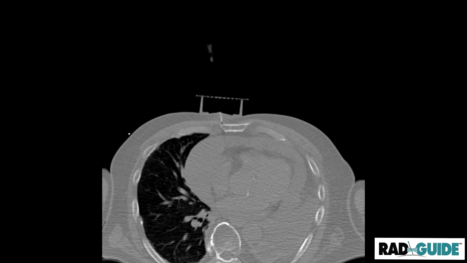I thought the easiest and safest way to get access to the pericardial effusion was to use a right parasternal approach and to go directly into the effusion just adjacent to the right atrium. So after skin disinfection and local anesthesia, a RAD-GUIDE was placed on the patient's skin and the anesthesia needle was left in place to demonstrate the skin entry point on the CT image.